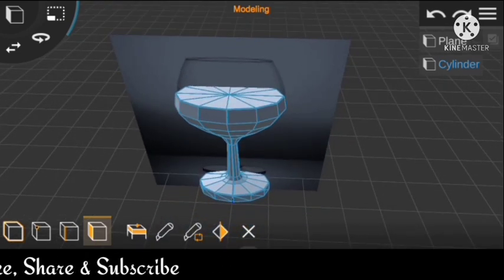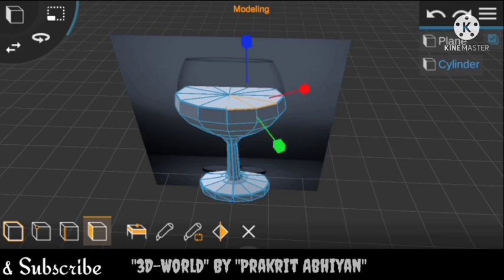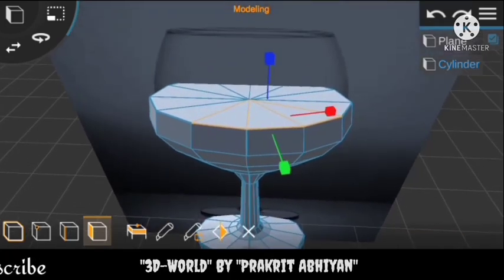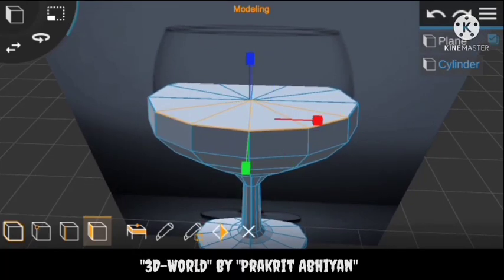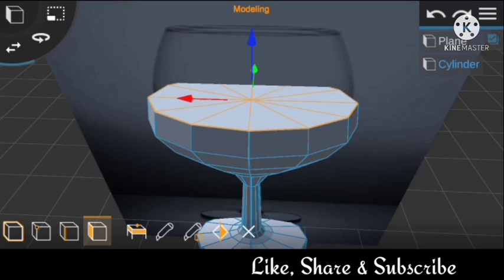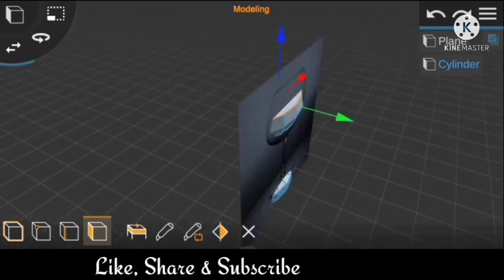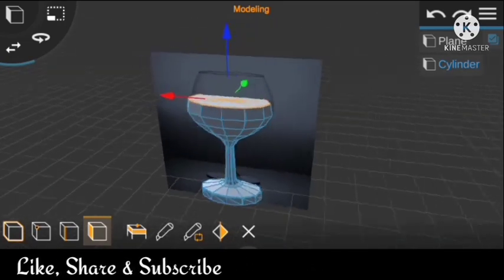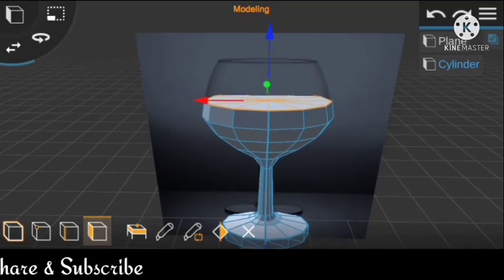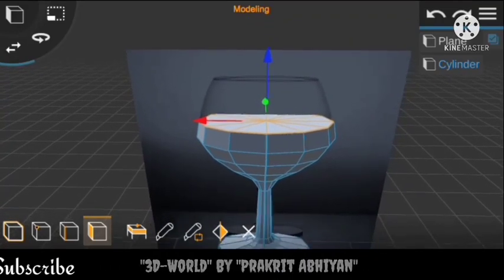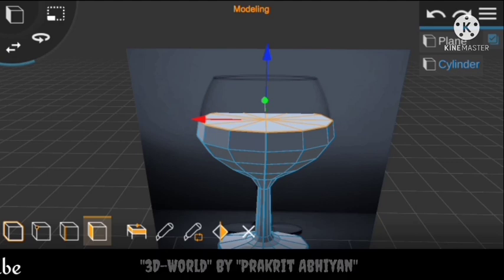Now again we have to select all the faces because mistakenly I have unselected all my faces, so I have to select all the faces again, so do it carefully so that each and every loop can be selected. Go back to assure. Okay, now we have all the faces selected again on our screen.